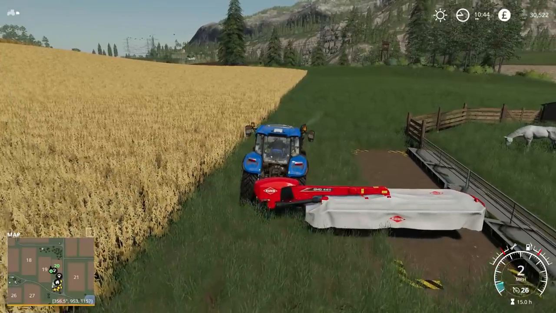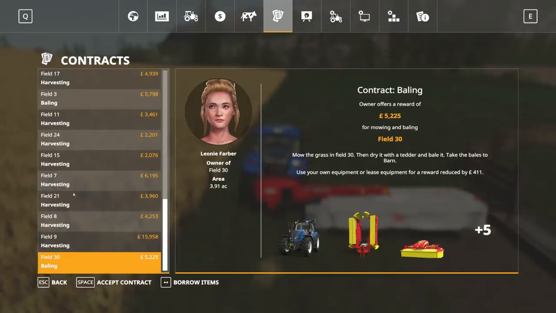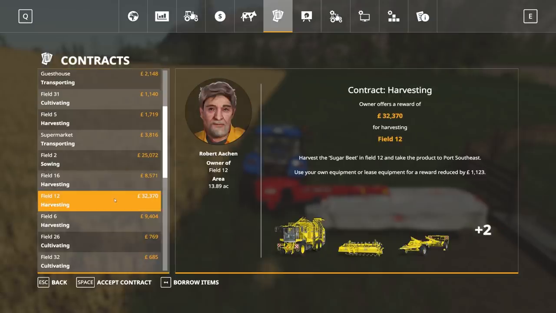Right, so I've just driven back to the farm and I have taken a look at the contract page. We actually have loads of jobs that we can choose from, but I've decided that the best thing for us to do is to actually boost the hay. £32,000, wow, that's probably a 4-hour job.